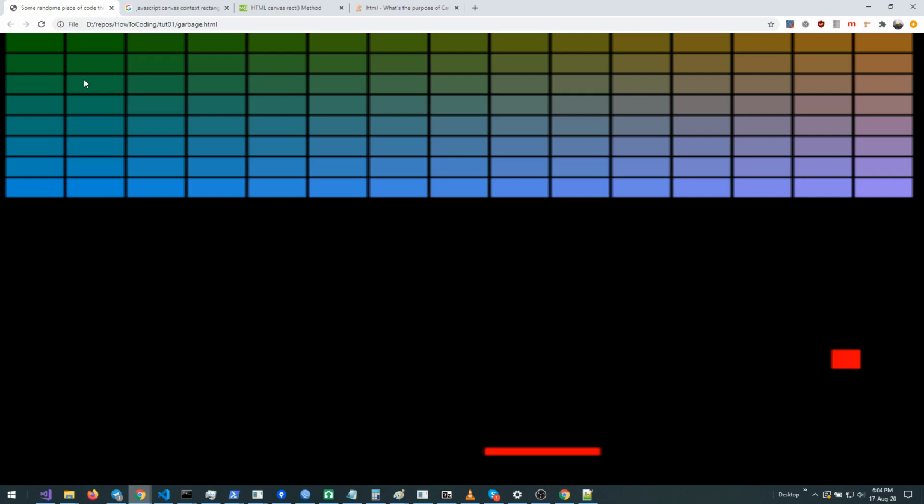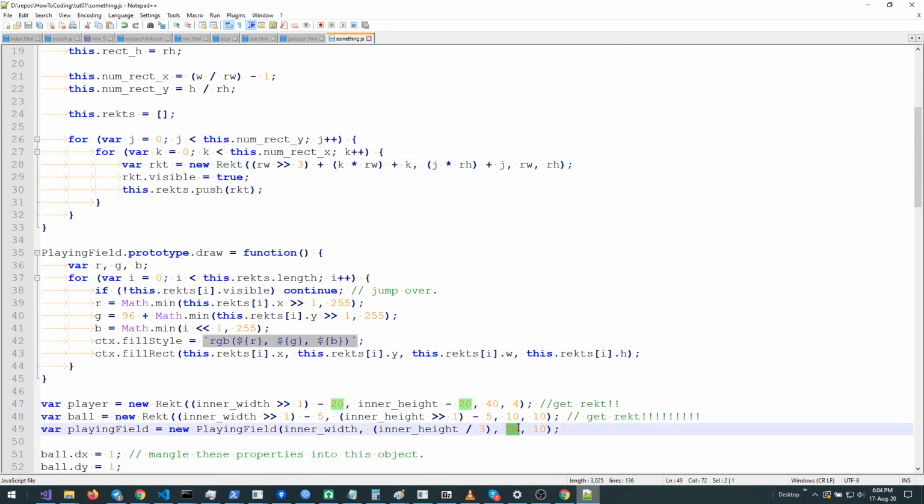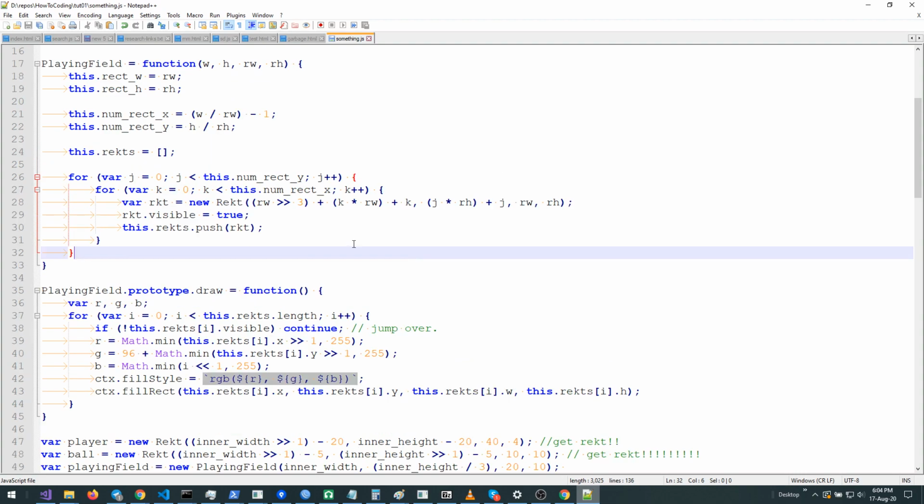Okay, so there's 1, 2, 3, 4, 5, 6, 7, 8, 9, 10, 11, 12, 13, 14, 15 rectangles with a width of 20 pixels. So that's 300. So that's 3.